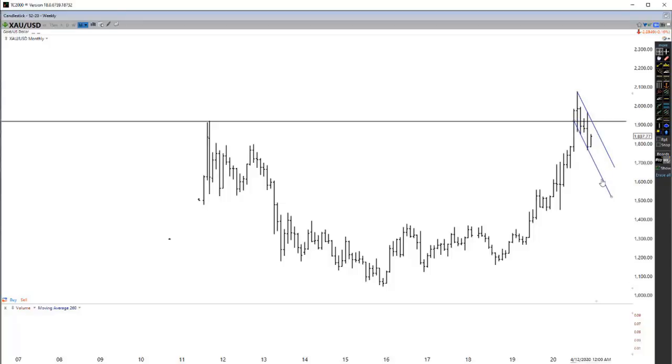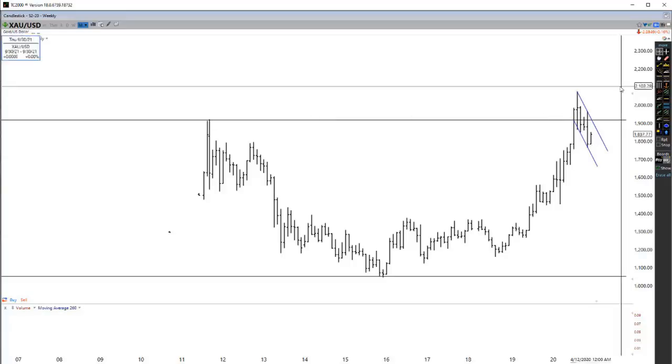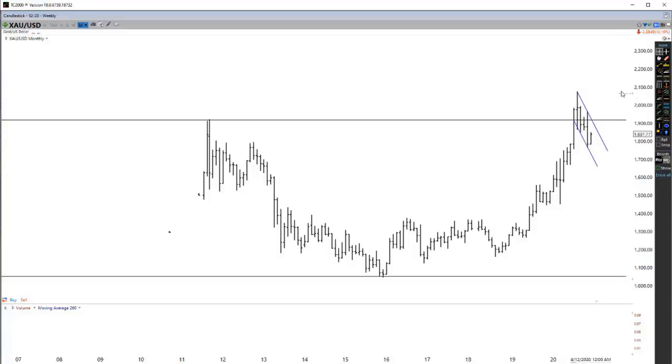Really fascinating. So this could be the handle that we're looking at, and that we're sort of taking from there. So based on this cup and handle long-term projection, where's this likely to go if we start to break above, say, these new highs? We already did break above these new highs up here. So if we continue back up again and say break above 2,100, where's gold likely to go to?